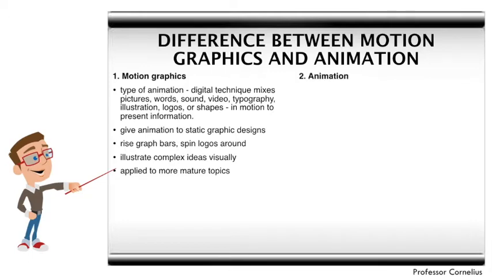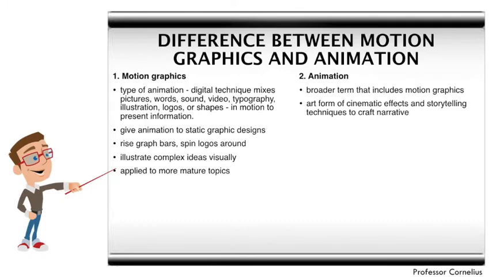Animation. Animation is the broader umbrella term that includes motion graphics. Animation has a history dating back more than 100 years. Animation as a specific art form focuses more on cinematic effects and storytelling techniques to craft a narrative. The definition of animation can be the creation of moving objects, characters, and scenes from scratch using various techniques.